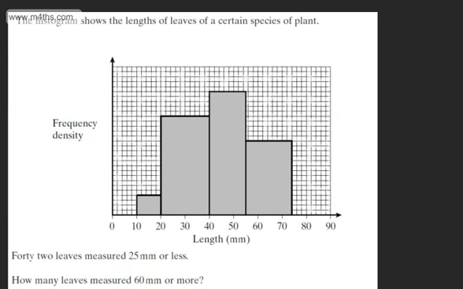So if we consider the leaves that measure 25mm or less, we want the area of these two blocks. If we look at the first block, counting the squares, this has got 4 high and we've got 5 wide. So 4 times by 5, this has an area of 20 square units or 20 units squared.